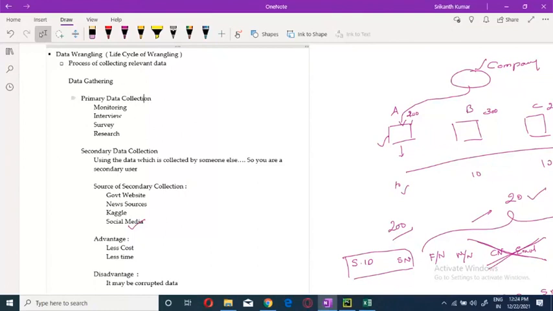Then what happens when the 2 people are doing it, he will go through a wrangling process, and this team will go through a wrangling process. So I will get how many files? 2 files, again in CSV or something. I will ask them, do it in the CSV, and you also do it in the CSV. So you both will be doing it in the CSV. What do I have to do? I have to do only merging over there. That's it. So the maximum you will be doing in primary data collection is merging of the data.